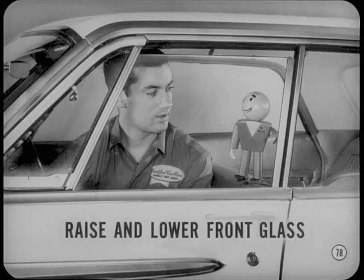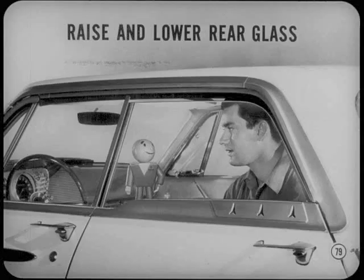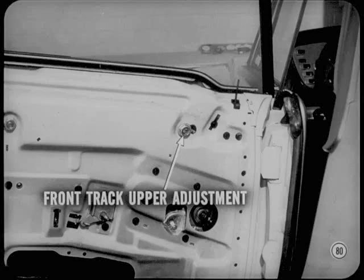You've got to be sure you don't bind up the front glass with that adjustment. I close the door and raise and lower the front glass several times to make sure the rear glass weather strip isn't too tight but still makes a good seal. Then I open and close the door to check the front glass. I also raise and lower the rear glass to make sure it isn't binding. If there is binding, I loosen the fore or aft adjustment at the upper end of the front guide track, lower the glass, and realign the track to eliminate any binding. I also recheck the fit at the belt line.